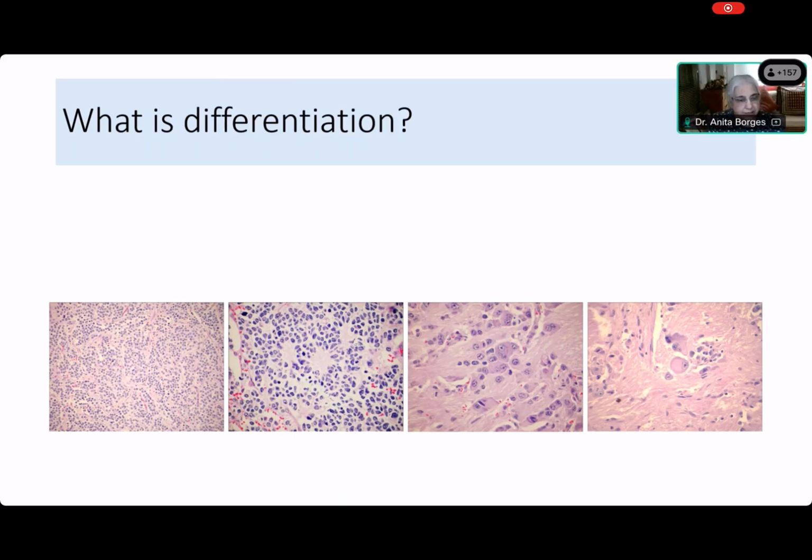Navneet, do you agree with that? Yes, ma'am. It is the degree to which the tumor tissue is resembling the parent tissue. All right, Sakshi, have you any other idea or any other definition of differentiation? And anybody who wishes to give a definition can put it in the chat box, and either Aarti or Tripura can tell us what they're saying.